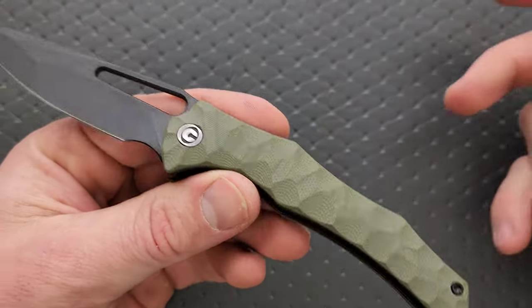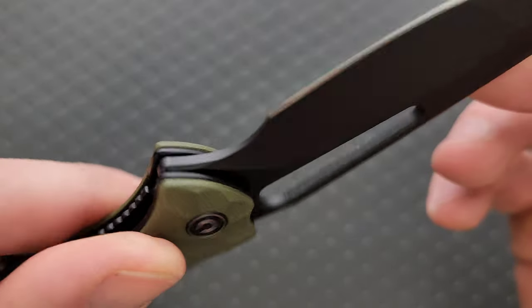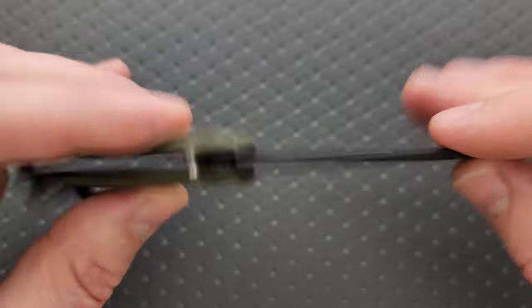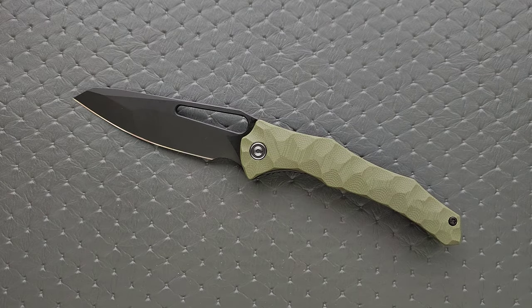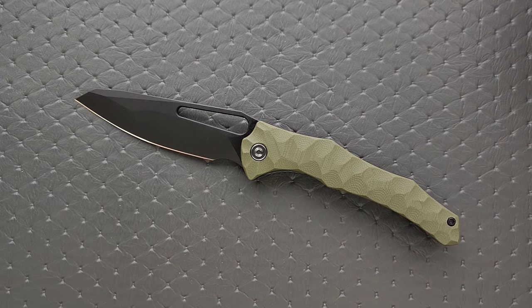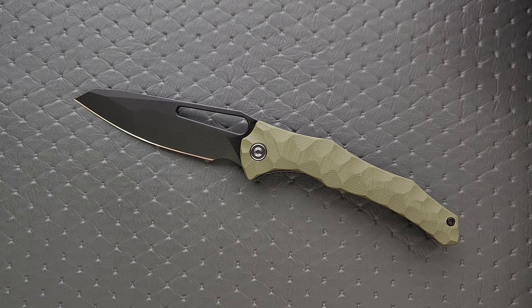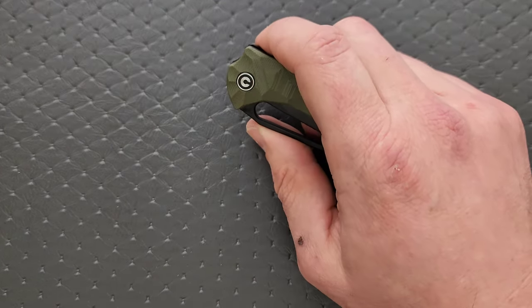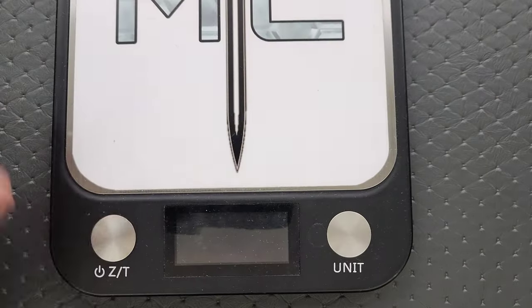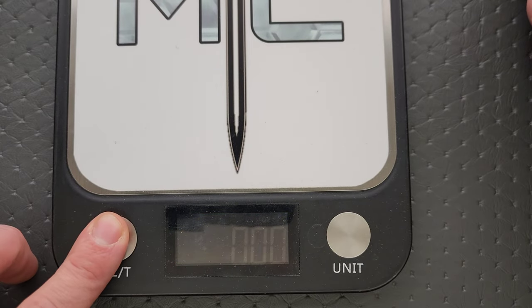How about materials? We are looking at this sort of alligator sculpted — or rock sculpted, river sculpted — G10. The steel is 14C28N. It's like they kept shrinking it per knife. 14C28N is arguably one of the most balanced compositions you can get in a budget knife and it is very preferred. Is that a good steel? Yeah, I'd say at $75 or less — even in some cases a little bit more — it's still justified. 14C28N is one of the very best compositions you can get at this price point. It is fantastic and I have no issue with it whatsoever. G10, steel liners, 14C28N, coming in with a weight of 3.07 ounces, which is fantastic — very good ratios. I really doubt anybody's going to have a problem with that.